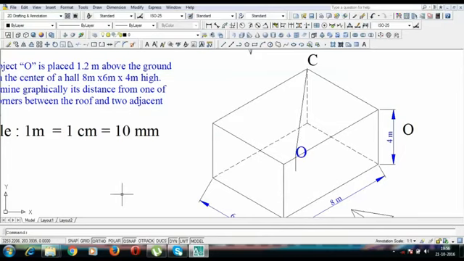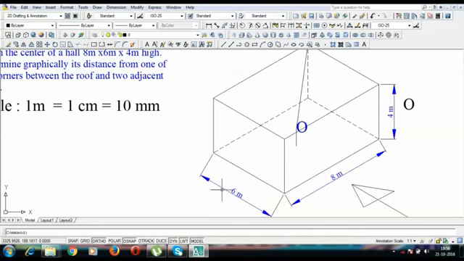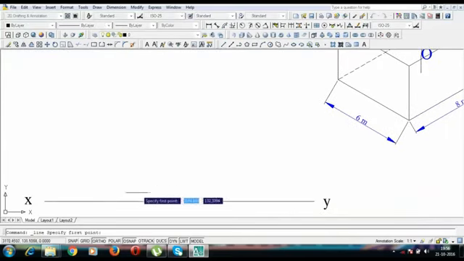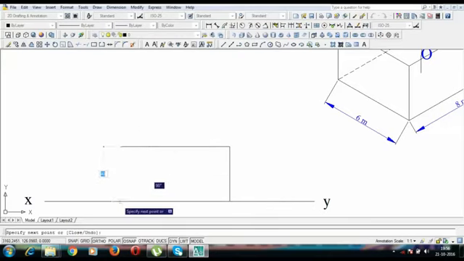Initially I'm going to start off by drawing the front view of this room, which is going to be 4 by 8. So I'm going to draw a rectangle of 8 by 4. Fine, let's do this. Let's draw a horizontal line of 8 meters. Fine, we have this, then 4 meters, then again 8, and then back to where we started. All right guys, so this is the room.